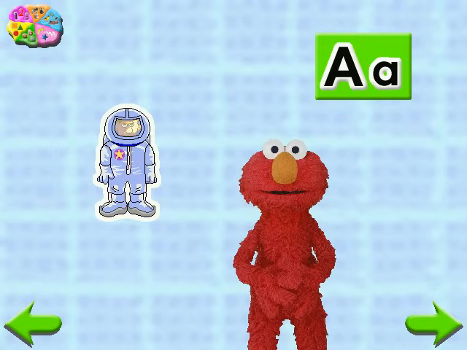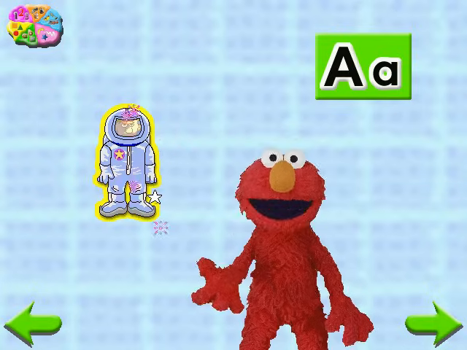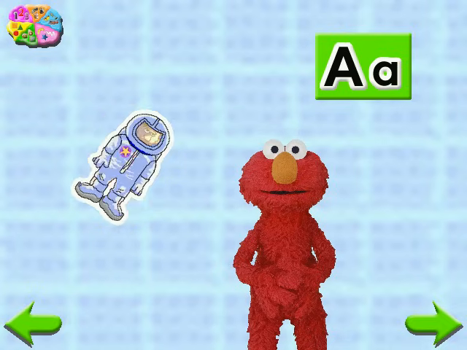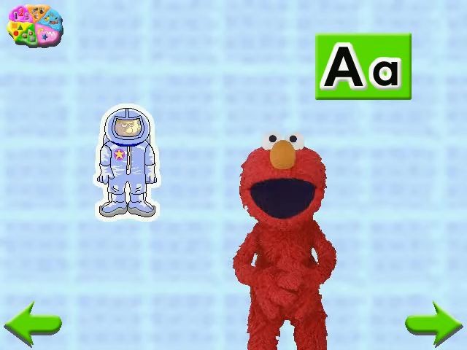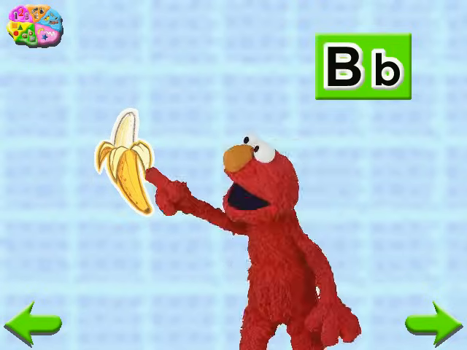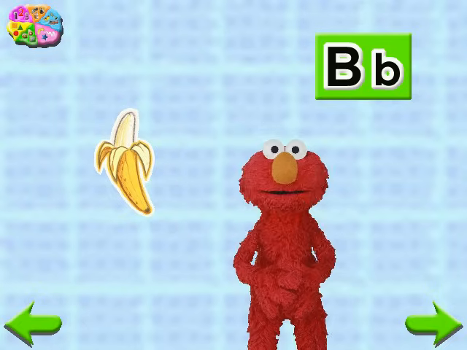A. Astronaut. Click there and we'll see what comes next. Alphabet. Astronaut! A! Astronaut! B! Look! This starts with the next letter of the alphabet!